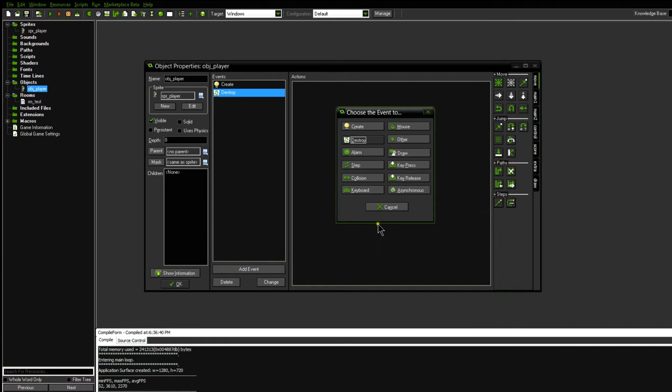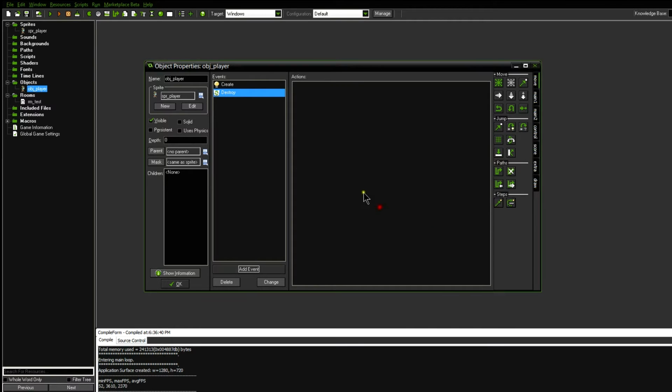Then there's other stuff like alarms, steps, collisions, keyboards, etc. Step is very important. We're going to be getting to that a little bit later. But what we're looking for is, well, let me delete these two events here. What's our objective of this tutorial? We want it where when we're pressing the left arrow key on our keyboard, we want to move left. When we're pressing the right arrow key on our keyboard, move right, and likewise up and down. So that's what we want as our trigger.